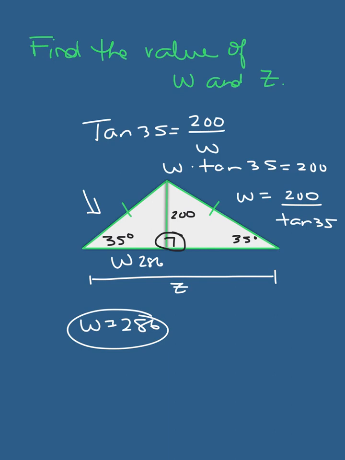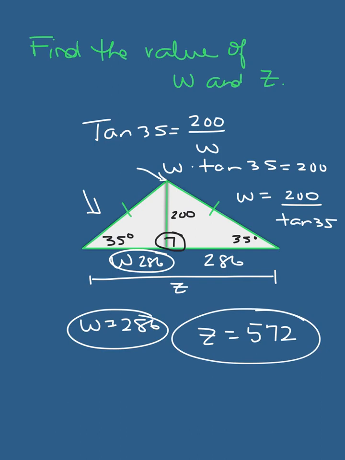Again, I do realize that I have isosceles triangles, and when I break this altitude up, I realize these triangles are congruent. So if my left hand side is 286, so is my right hand side. When I add those values together, I get z is equal to 572. So again, we're pulling a lot of different things in and using our trig functions, things we've done before. You may have to use Pythagorean theorem, you may have to use 30, 60, 90, you may have to use information you know about isosceles triangles to get the values that you need.